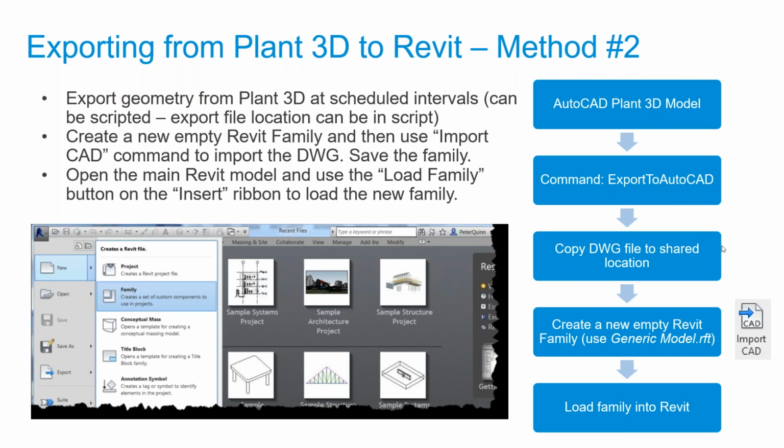Put this file into a shared location, but then you create a Revit family from it and use it. Load this family into Revit. Like this, you can cut it. You can use it for 3D views where you cut a part of the full model. And you can also use it for 2D views, which you cannot really do with the quick method 1. So let me quickly show you this method 2 in a video from Joel.